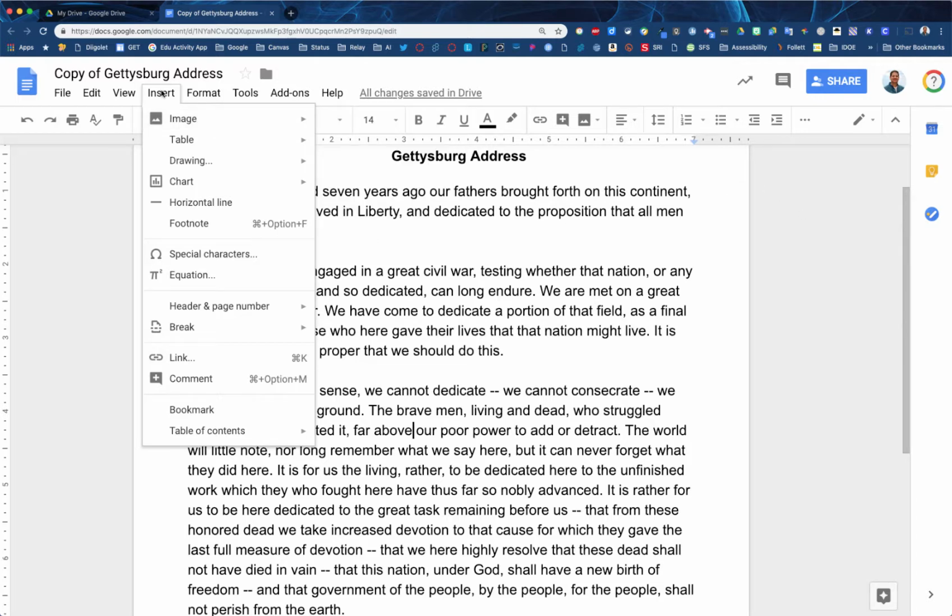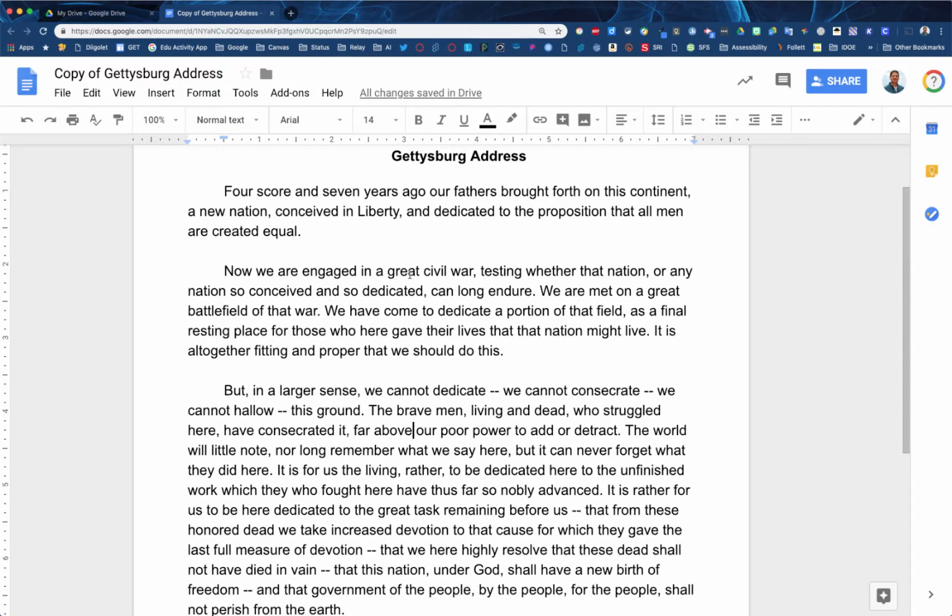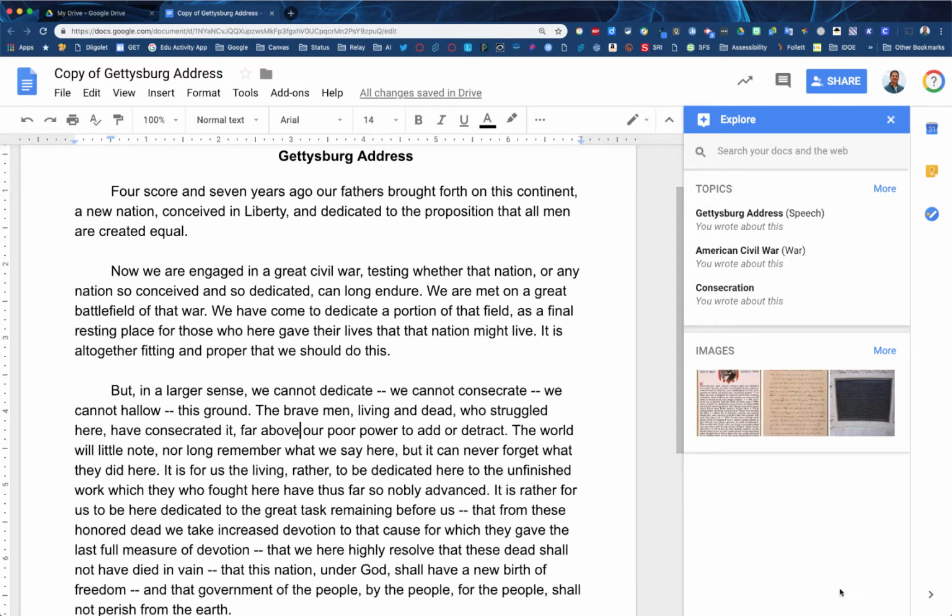Now, I frankly rarely use these because there's a more powerful feature, I believe, and that is down here on the right. The Explore tool opens up the sidebar, and you can see just by opening up my sidebar, I have some topics of Gettysburg Address, the Civil War, and consecration, and the reason is those terms are included in this document.